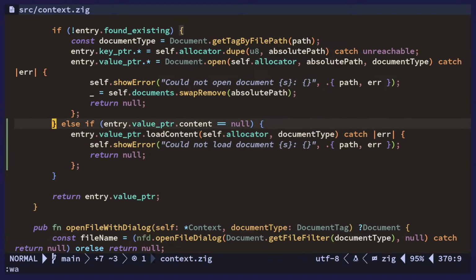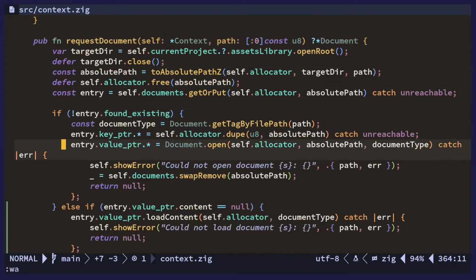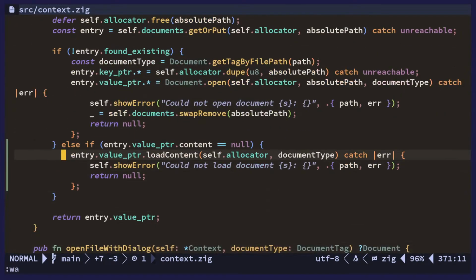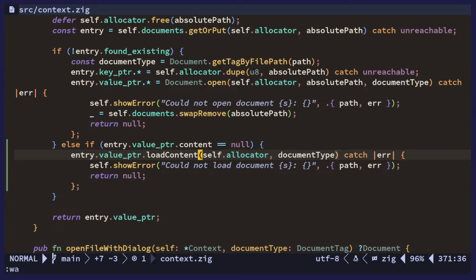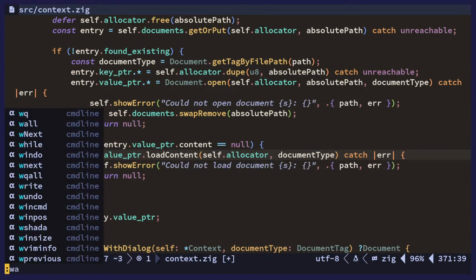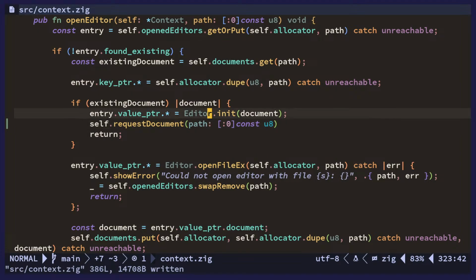So now I'm checking here, like when we request a document, we check if we already have the document but the content is not loaded. We want to load the content here.